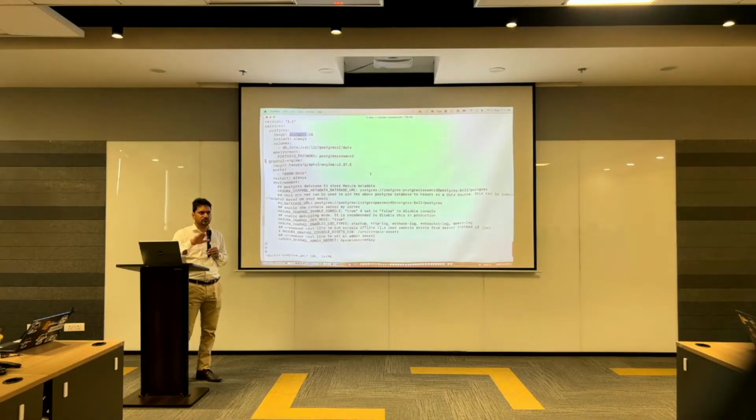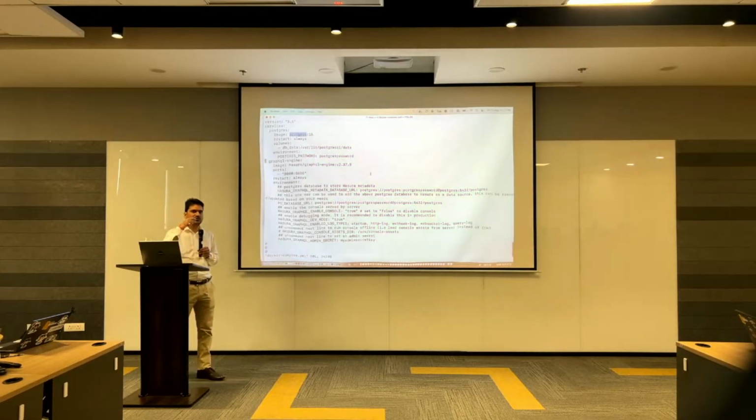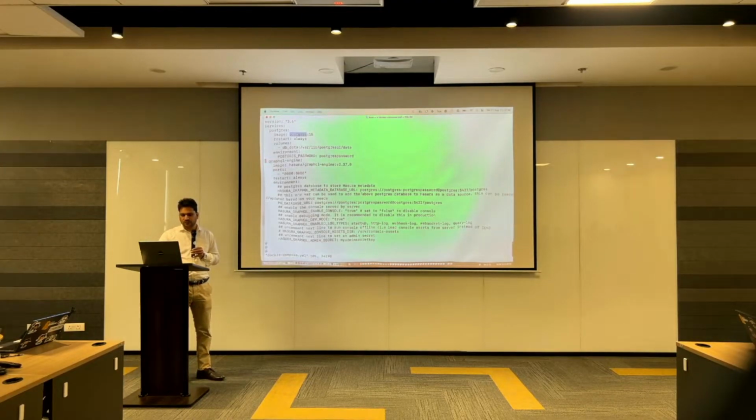Understand? Those who know Docker technology can configure something. Okay. So for example, you have a Postgres, so you will be getting a Postgres server on your system. So through Docker, there is an image. Within that image, the password and username of that Postgres server are there. You can install it. Okay. So you can set any Postgres here for the metadata purpose. So metadata is just to create it.